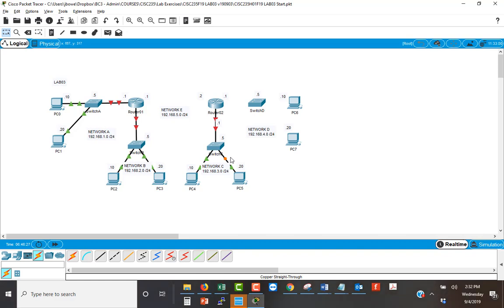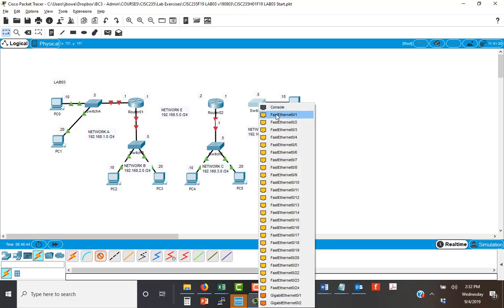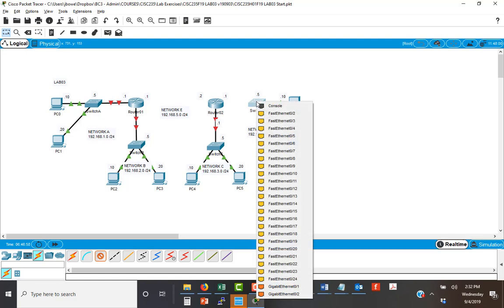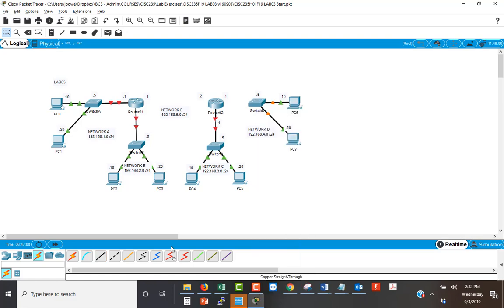Moving over to network D, the network ID is 192.168.4.0. So PC6 Fast Ethernet 0 to switch D Fast Ethernet 01. Then PC7 Fast Ethernet 0 to switch D Fast Ethernet 02.